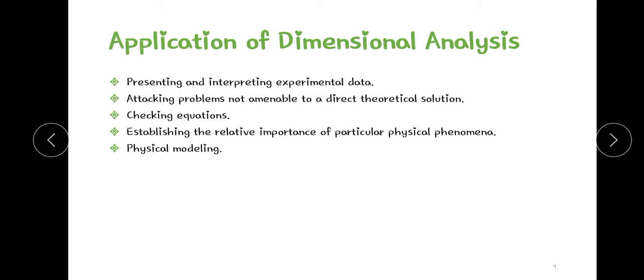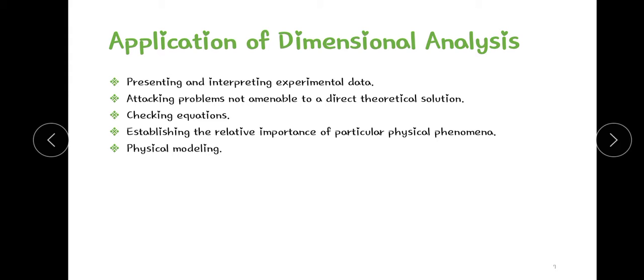The method of dimensional analysis is very useful in presenting and interpreting experimental data, and also in attacking problems not amenable to direct theoretical solution, meaning the problems that cannot be directly solved theoretically. For that, we can solve those problems with the help of dimensional analysis. Also, in checking equations, like with dimensional homogeneity, we can check whether an equation is valid or not.